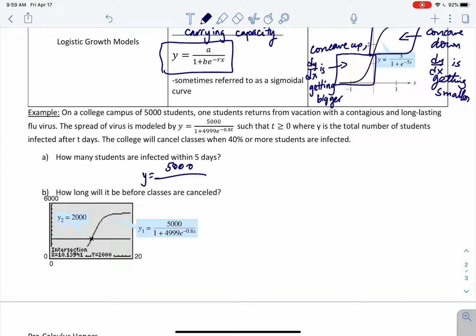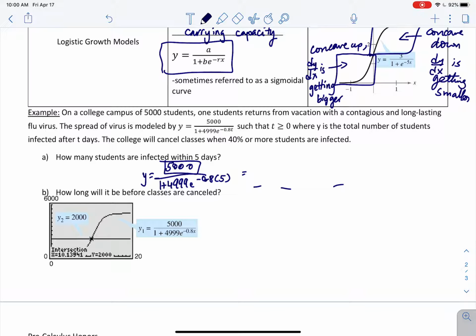For the logistic growth model, we want you to be able to recognize it and be able to write these equations to a certain extent. Writing as in you should know where the top number goes. You should be able to like substitute values, and you're not coming up with the total equation yourself. In this case, you just type that in your calculator. Be careful when you're typing it in because there's a lot of different moving parts in this. But type that in, see what it equals.